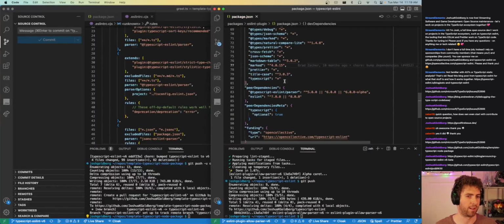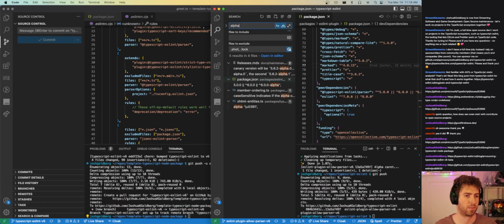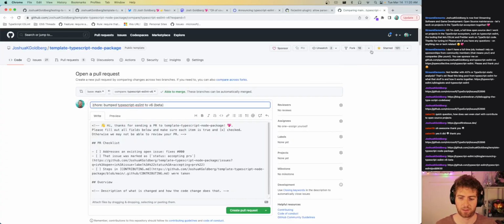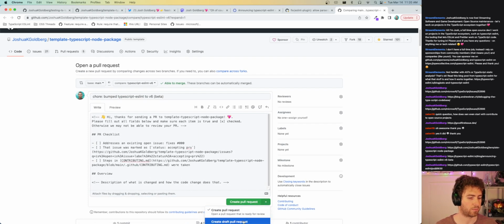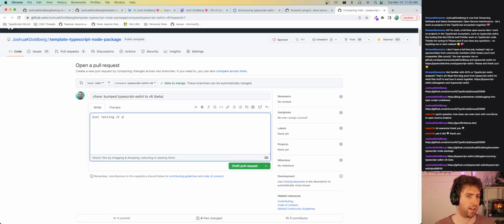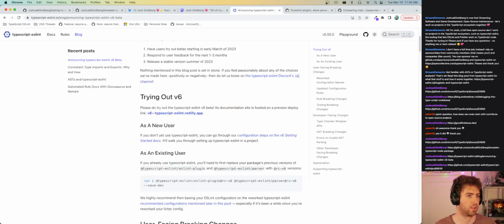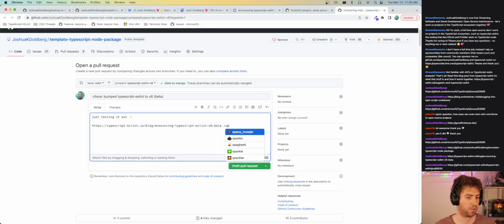I wonder if there's a way to search for that. Well, whatever. There's no actual explicit alpha mentioned in our release files, so whatever. Just testing it out. Sparkles. Boop. More sparkles. All right.